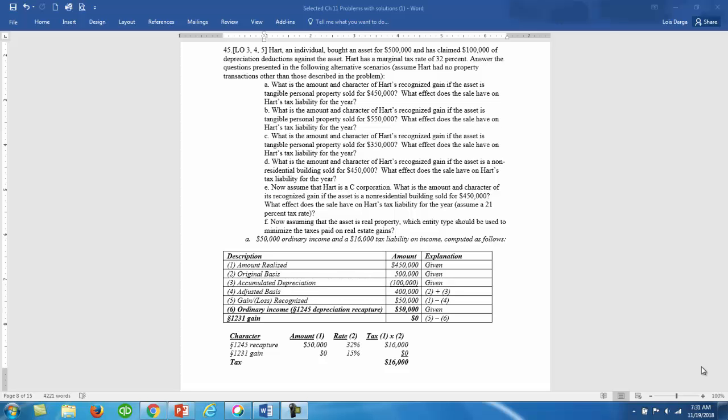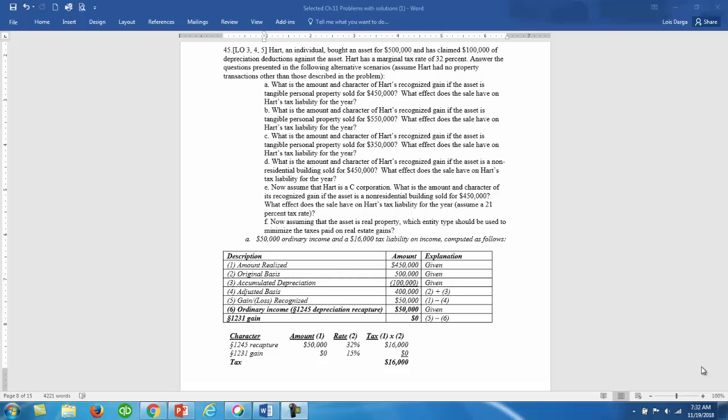bracket. So what we're going to find is that if he has any gain on the sale of the asset in these different scenarios, to the extent that depreciation was taken previously as an ordinary deduction, the gain will also have to be taxed as ordinary income using his marginal rate. Any gain beyond the depreciation previously taken can be taxed at preferred rates for him as an individual. And those preferred rates are also in Appendix D on the second page in that table.